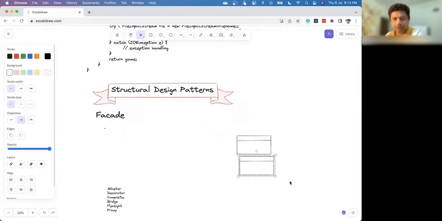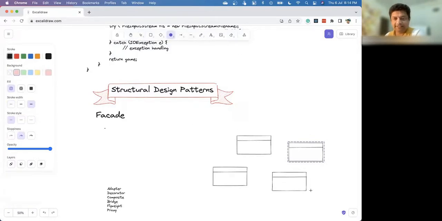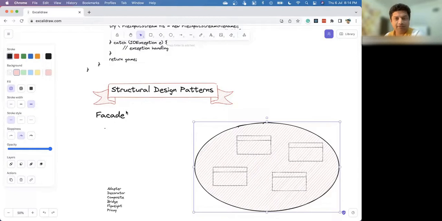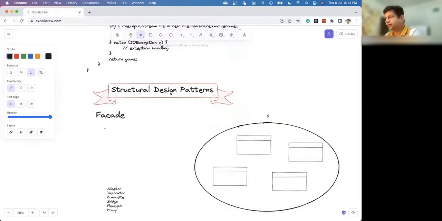In any component, you have a lot of classes, and you have a software or a component, a software with a complex set of classes.